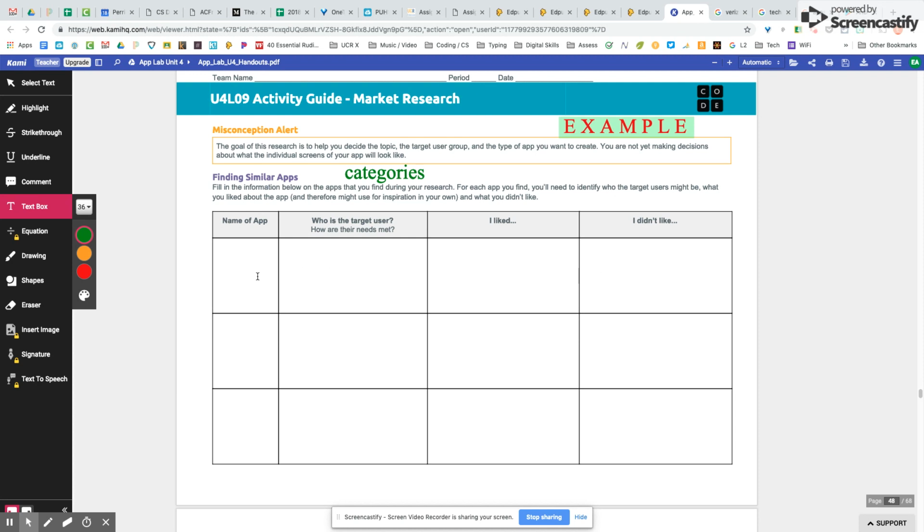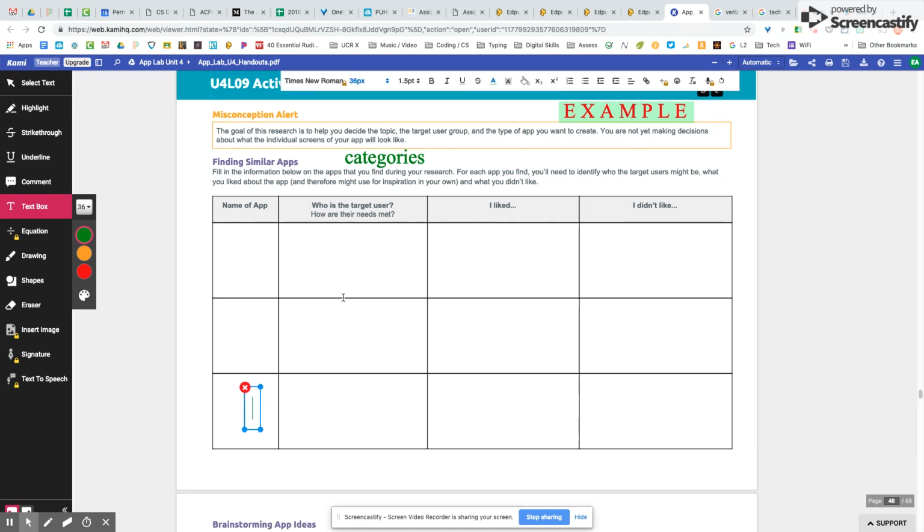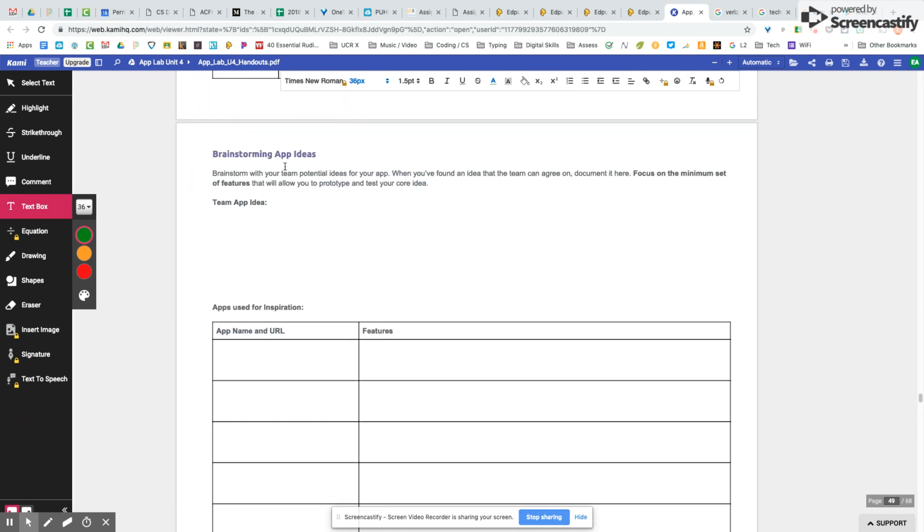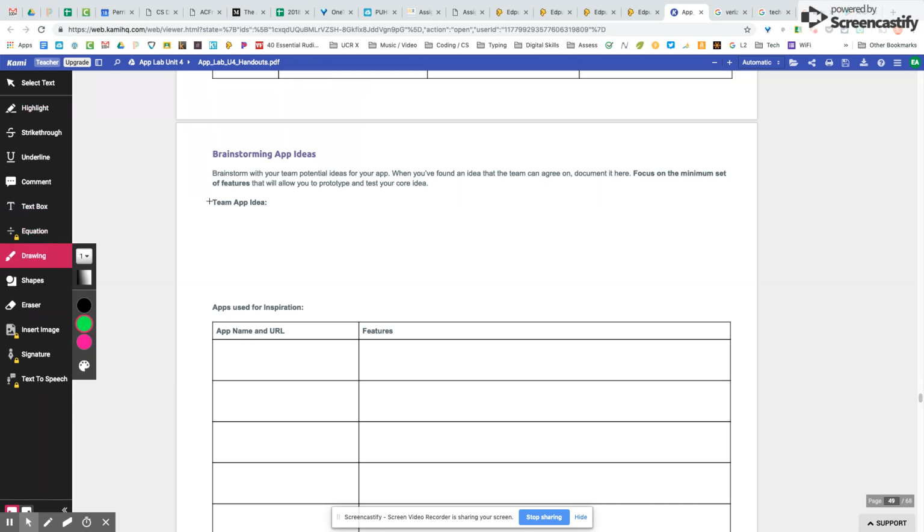So whatever it was, you fill that out completely, fill this out, and for 3 apps, 1, 2, 3. Okay, 3 apps. And then on the back side, now this is where it gets serious now. Oh, there's the bell. So you are not going to be doing the team app, okay? It's your app, and we're not in teams, right?